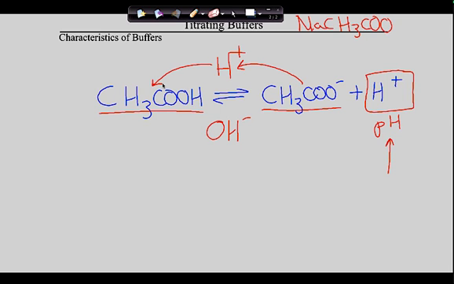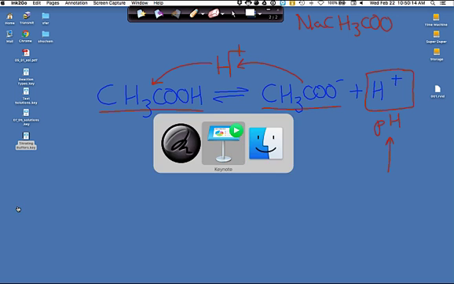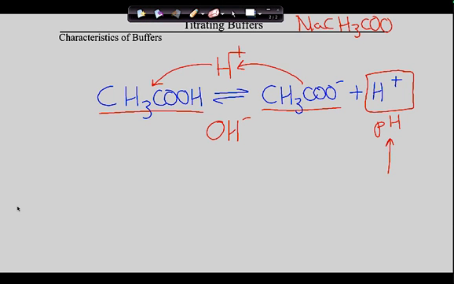And what happens for it to change a little? Guys, as these acetic acid molecules get formed, what do some of them do? A few of them break apart. Less than 5%, right? But guys, some of them do break apart, and this goes up a little, so the pH goes down a little. But guys, understand the pH going down is the small result of this breaking apart. It is not the result of the strong acid that you're adding directly to the buffer. Does that make sense? Questions?